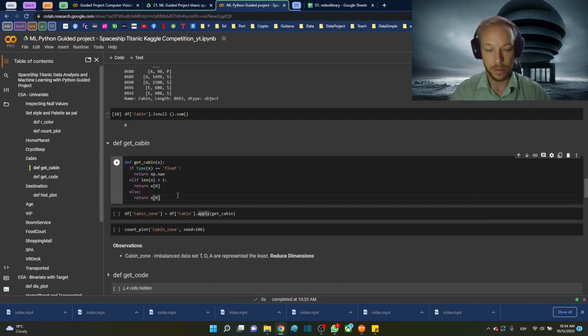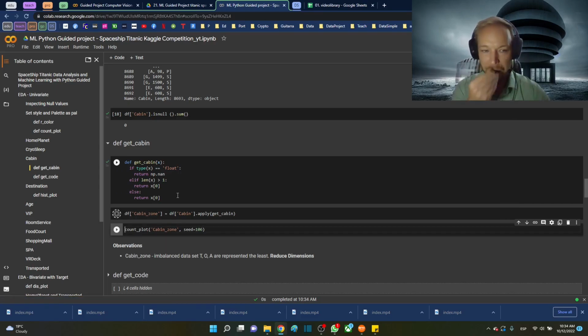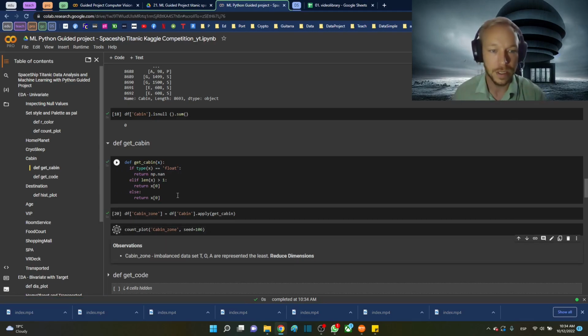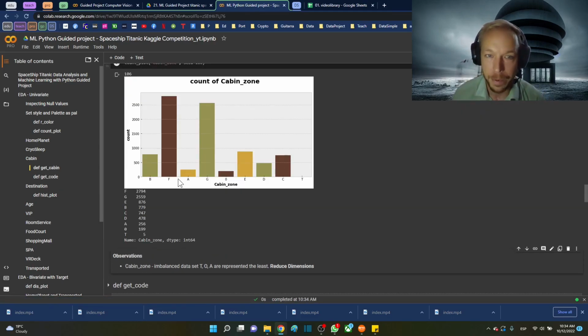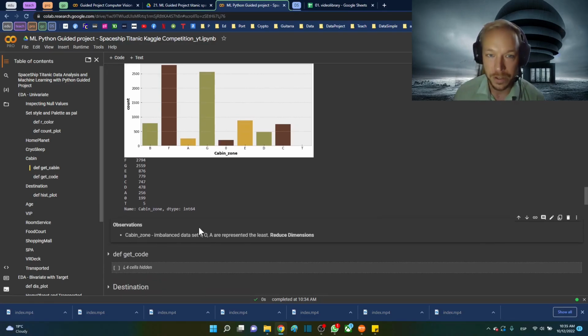Okay, so we'll run this, run it on the function, and we'll be able to see count plot. Now we have our cabin zones. So now we can actually inspect the different zones of the cabin, extracting all of these from this. We can see here a little bit of an imbalance, especially in the zones, but we have now an ability to reduce this. And there's some notes that I wrote here, imbalance data set, and there's a potential to reduce these really small ones. So we're starting off by looking at just univariate.